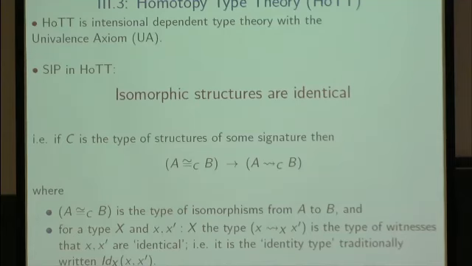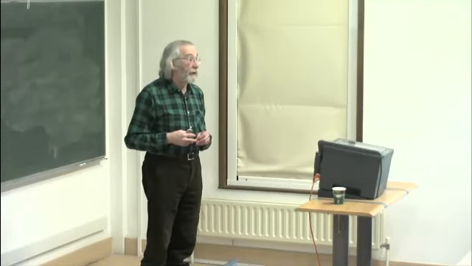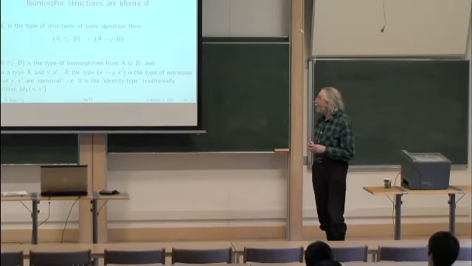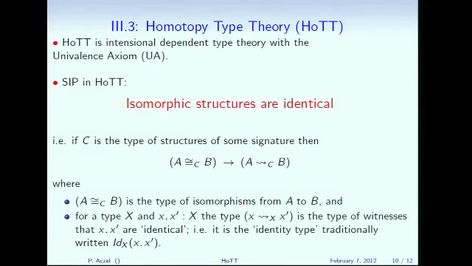So thinking of types as some kind of notion of space, we have this notion of path. And the seemingly, at first, miraculous thing is that the usual notion of identity types that we're used to in type theory turns out in homotopy type theory to be just exactly what can play the role of the path types in homotopy theory. So this is really remarkable in my view, and indicates that there's something rather deep going on.